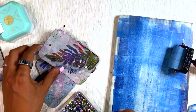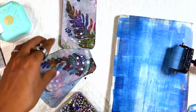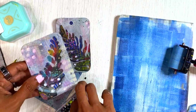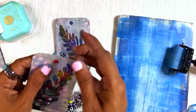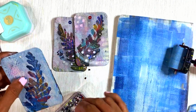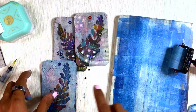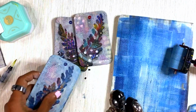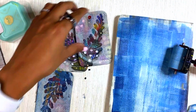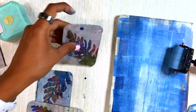I'll get my little thingamajigs here. I think a dark blue will look nice. There we go. For this one, maybe do a red. I mean, you could basically do any color. These are all so colorful. Any color would work with each of these. And then maybe do another dark blue for this one since blue seems to be the theme. There. And then we'll add a ribbon after we make sure that this is secure. So that's all nice and secure now. We'll do the same thing for this one and repeat.